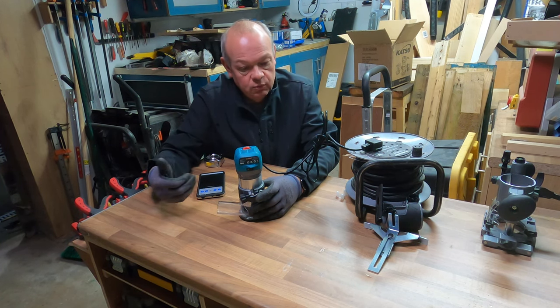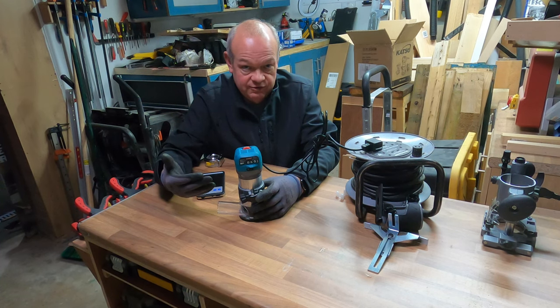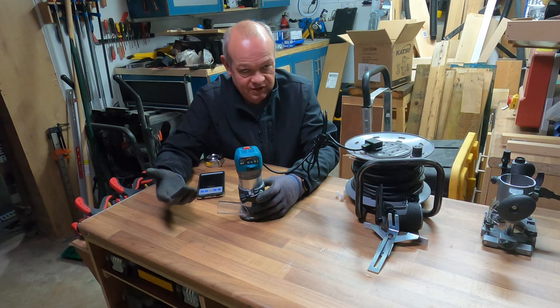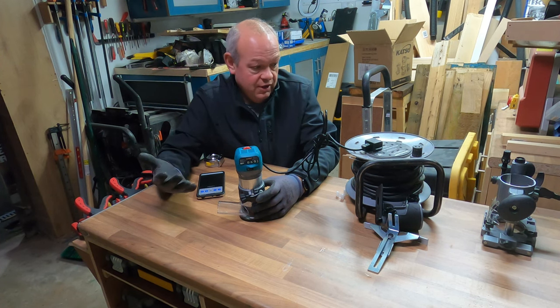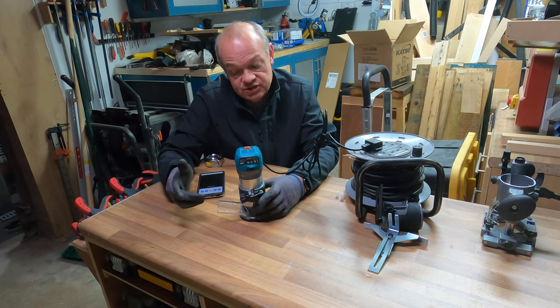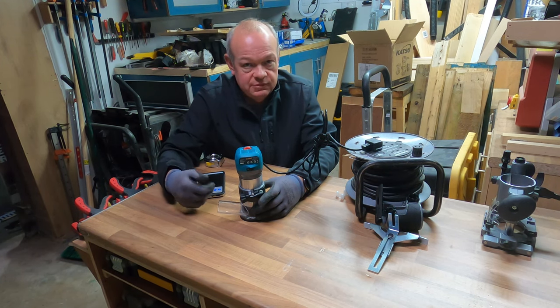So I will record it when I'm going to put it on some wood and just see what it goes like through that. But pretty quiet. I've had other tools that are well in excess of that. I'm not sure if there's a limit that power tools are supposed to be, but I was impressed with that. So what I'm going to do now is get a strip of wood and let's just give it a go.